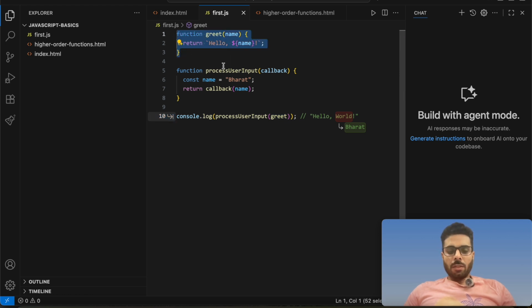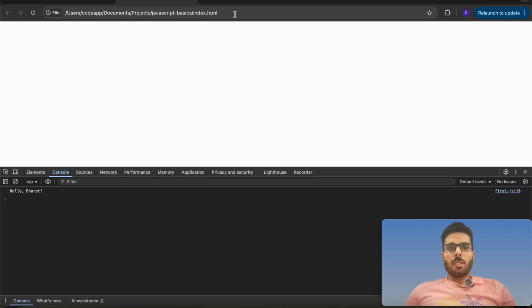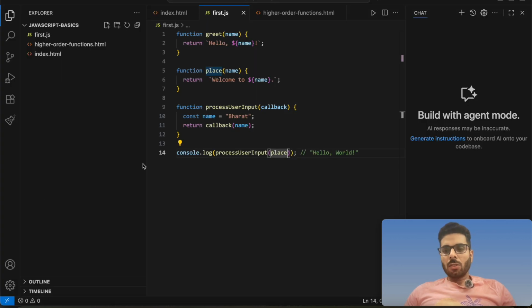Similarly we can make another function, place, and return some string here, right? So if we pass place here, now the string has been changed.